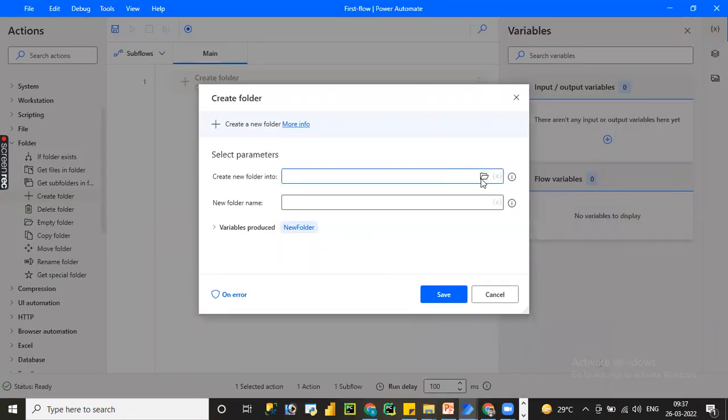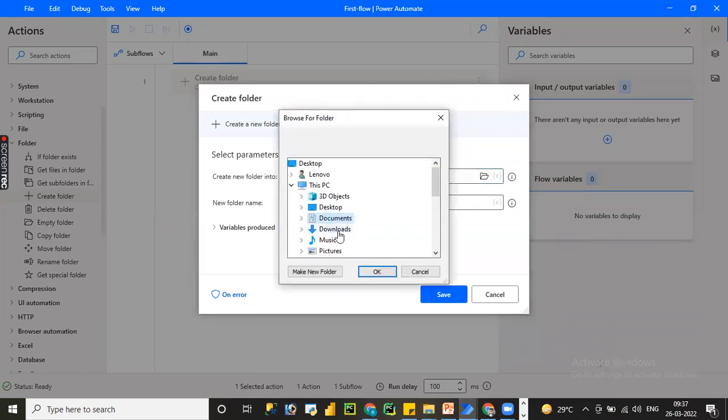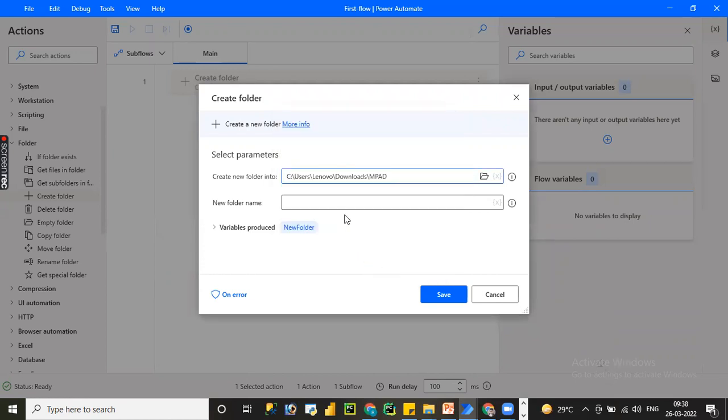So for that, let me choose the folder structure. Here I want to create a new folder. Let me type the new folder name, let's say folder package, and let me create it.